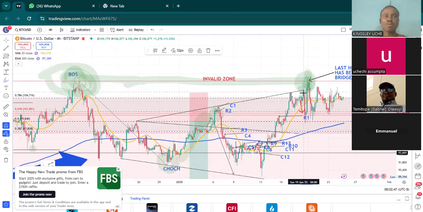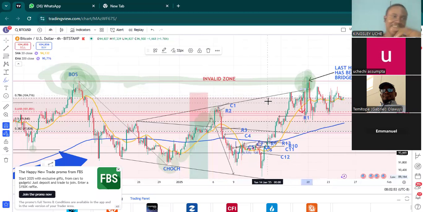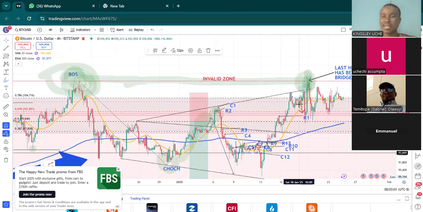So at the moment, BTC USD is no longer on our radar. We won't be taking entries for this pair anymore. The only way we'll be taking signals or entries for this pair is when we see a new higher high, an uptrend, the market coming down creating a break of structure, a new change of character. We need to see price move towards the 0.5, 0.618 area. You know, we're starting all over again.